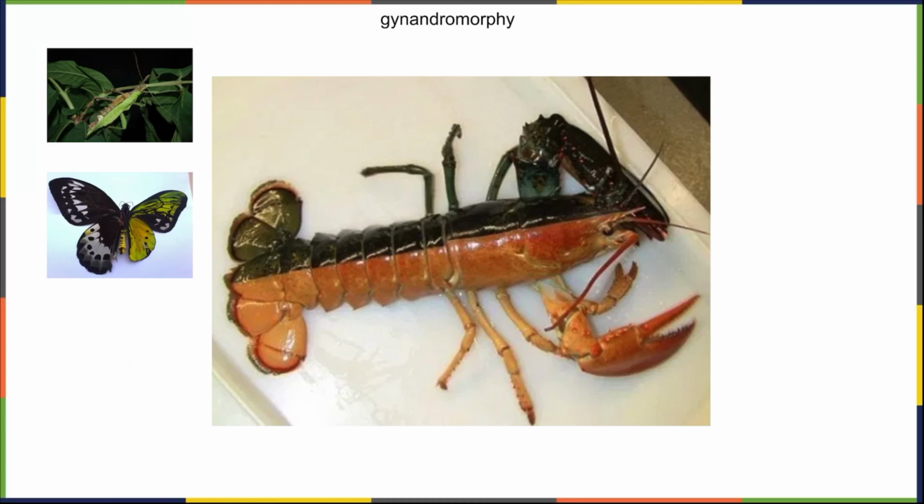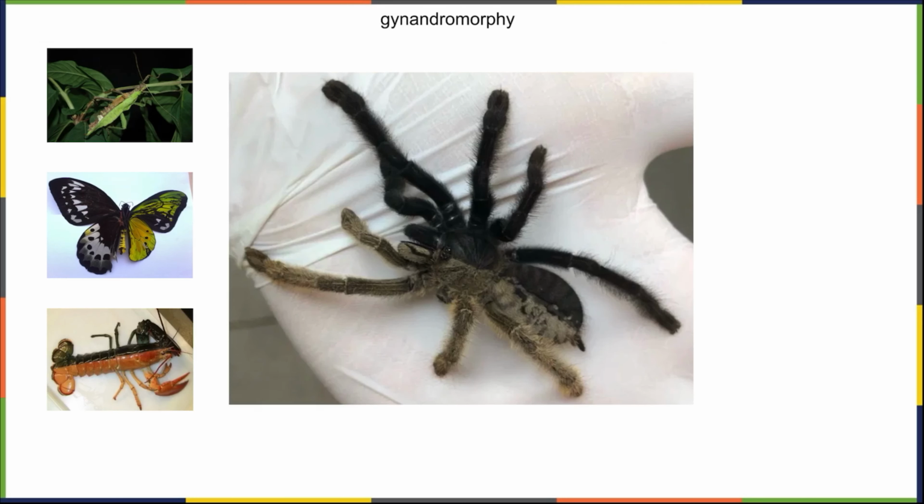This is a crustacean. Crustaceans are also protostomes and similarly experience determinate cleavage. And so this example as well likely had a nondisjunction event occur during those early stages of mitosis during the development of the embryo. This spider is also a gynandromorph and is also a protostome. It also has determinate cleavage. So, like several of these examples, the split between male and female occurs straight down the center of the individual.